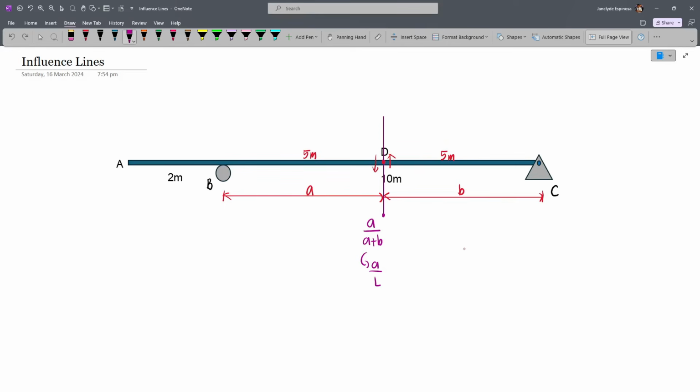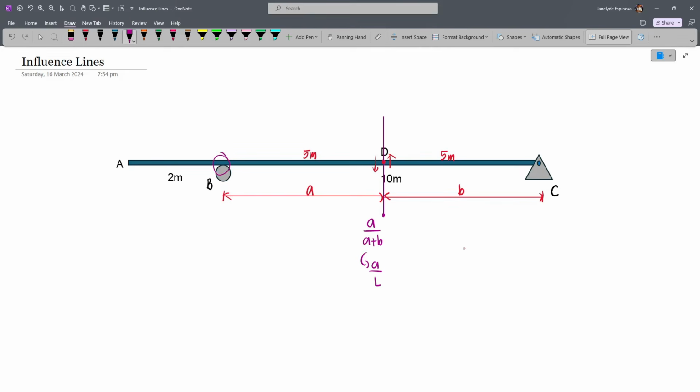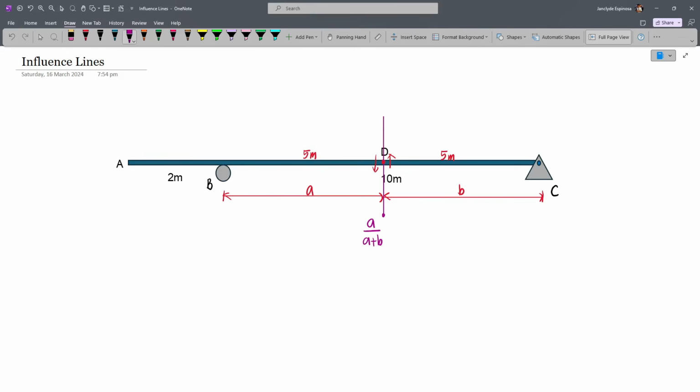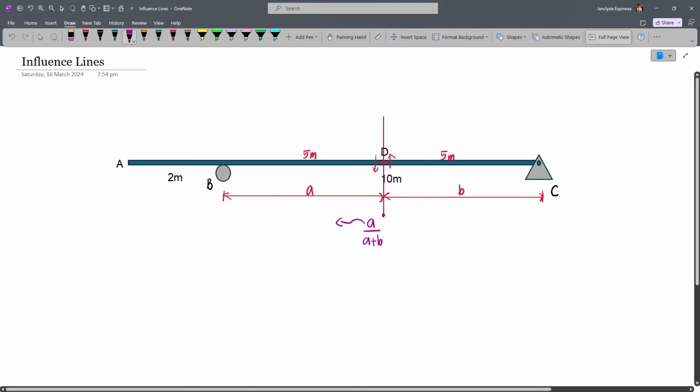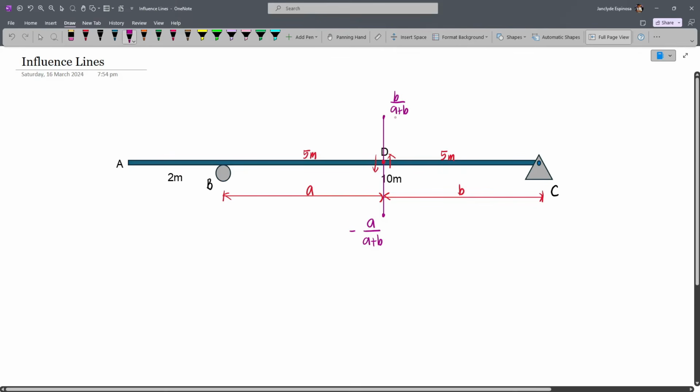Again, you'll only consider what's simply supported. And so when getting A, you're not measuring it from here. Instead, you're measuring it from the roller support, because the influence line at this point will actually be 0 because we have a support right there. But let's just use A over A plus B so that it will be more intuitive. And then here at the top, by the way, we are using A because it's on this side. And then for this upward ordinate, it's for the right side. And so since on the right side we have B, this ordinate will be B over A plus B. However, take note that this is negative because it's below the 0 line.